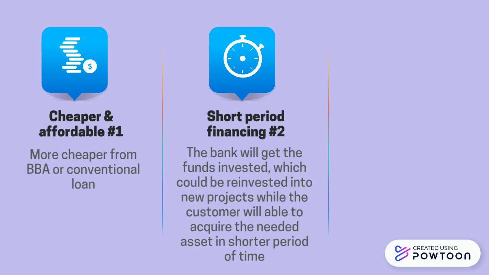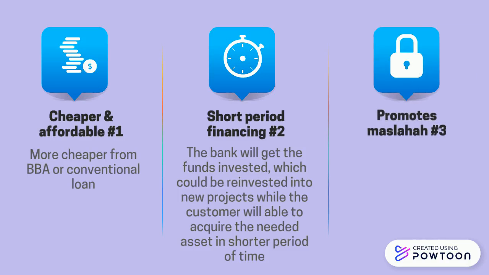the customer. This is because the bank will get the funds invested, which could be reinvested into new projects, while the customer will be able to acquire the needed asset in shorter period of time. Lastly, it is in line with Maqasid Syariah, which promotes maslahah. It removes the hardship from the people and serves public interest, which is desirable. For example, customer unable to pay when the price is too high.